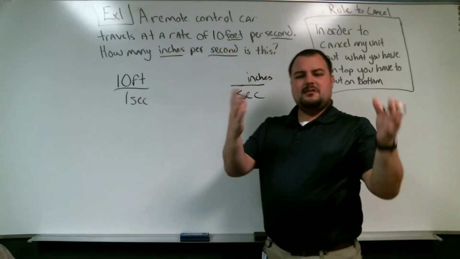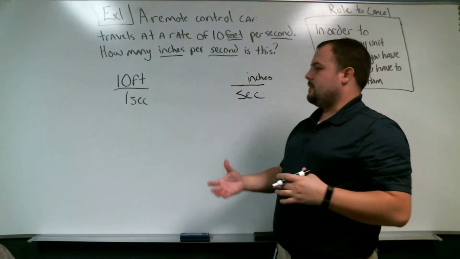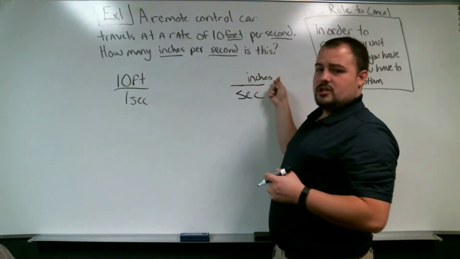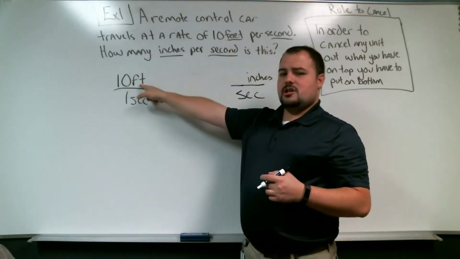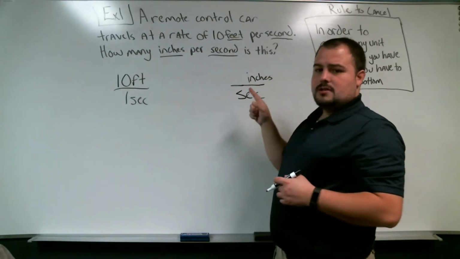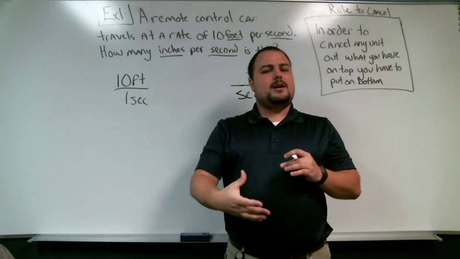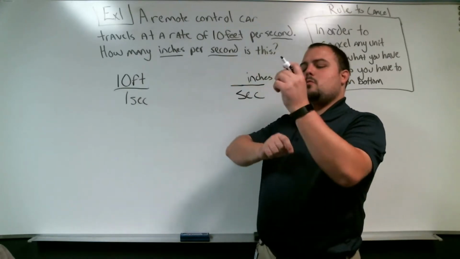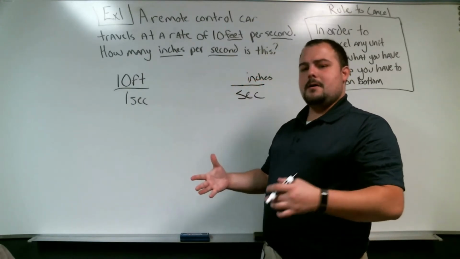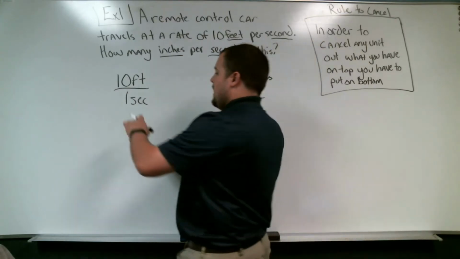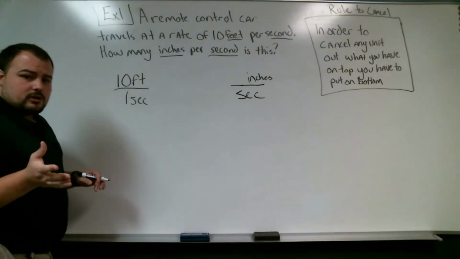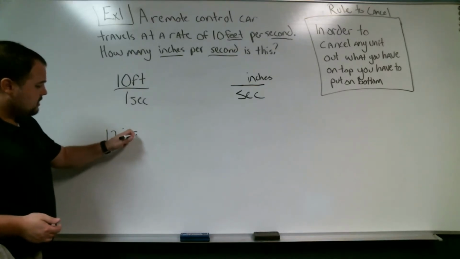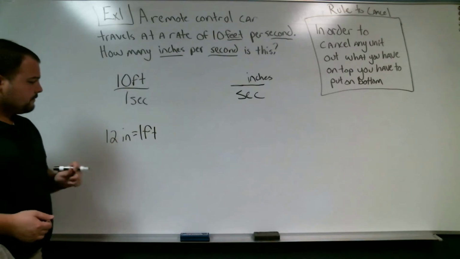So what we have to do is look back at that list of units of measurement and see if there's something that has to do with feet and inches, because this is where it's changing. It's changing from feet to inches. And we would write that as a rate, as a fraction. And what we do with that fraction is we can flip it one way or another so we can cancel something out. So I know, based on our units of measurement, that 12 inches equals 1 foot.